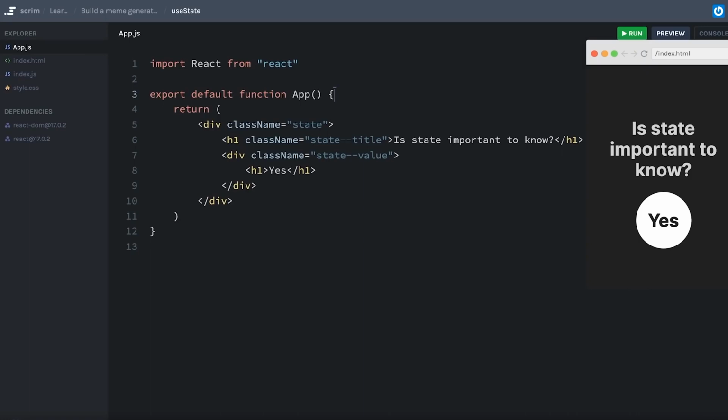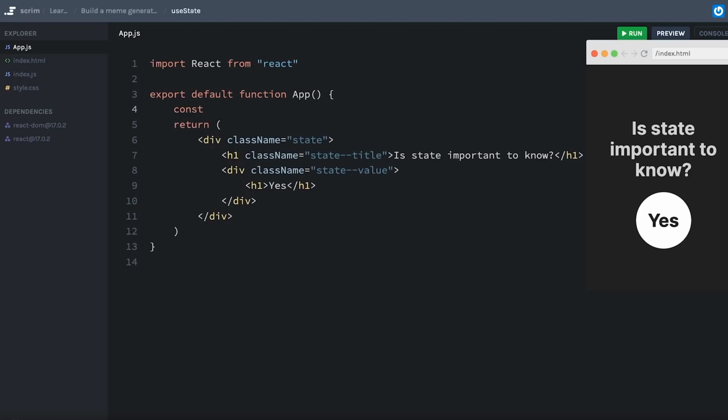We saw in an earlier lesson how it's not going to work for us, at least in React, to just declare regular variables like, let's say, state is equal to yes, and expect React to re-render our component if for some reason that state ever changed. If you recall, we had an array of items and we had a button that allowed us to push new elements to that array, but whenever we did that, it didn't actually update our page. And that's because React doesn't watch for local variable changes. So the first thing we'll do is learn how to actually declare state inside of our component, and in the next screencast we'll talk more about how to actually change that state.